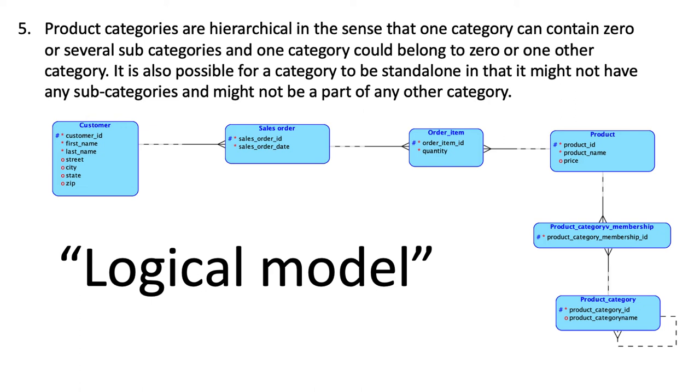But more importantly, we have also followed the guideline of every entity having its own primary key rather than relying on any kind of key migration for primary keys. Now this is not a strict requirement in logical modeling, but it's just a useful thing to do. And the reason I'm also doing it is that when we later go into APEX and start building our application, this decision helps us. It simply makes things a lot easier. So that completes our logical model of the problem situation that we chose.